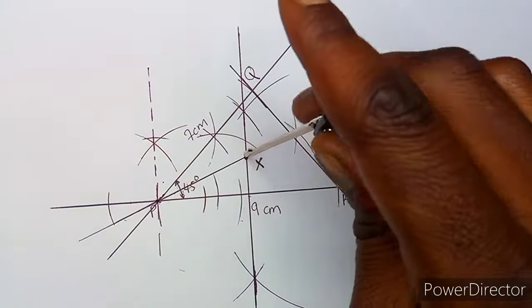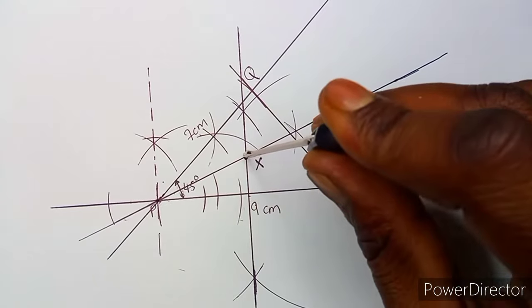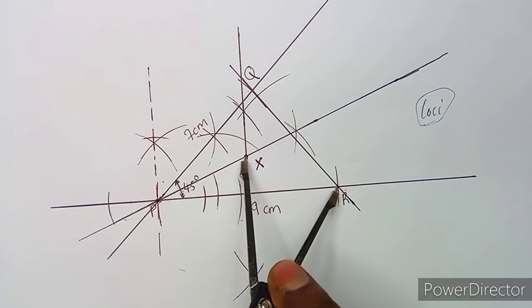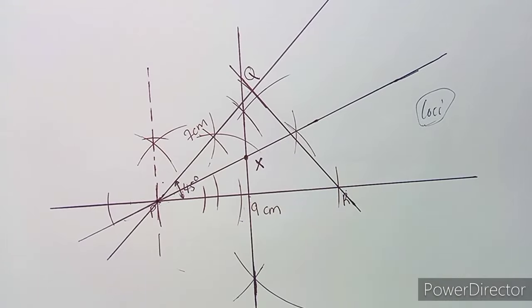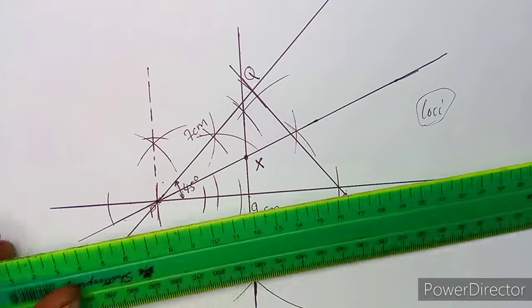All right, so this is XR like this. Okay, so with this distance that you have on your divider, this distance is the one that you're going to use now to measure the exact distance on your ruler, or you can just place a ruler at once. It's just one and the same thing.